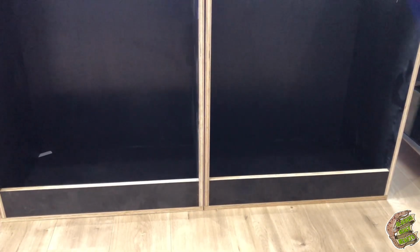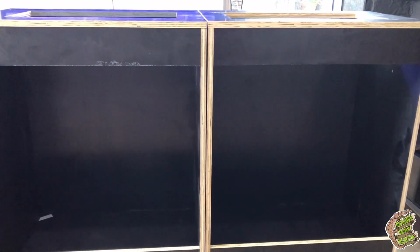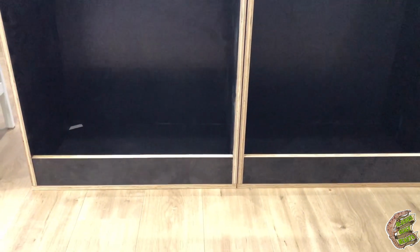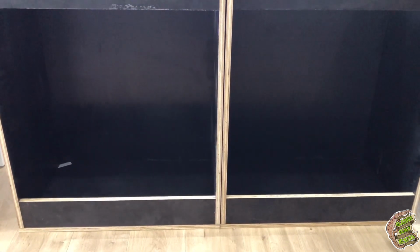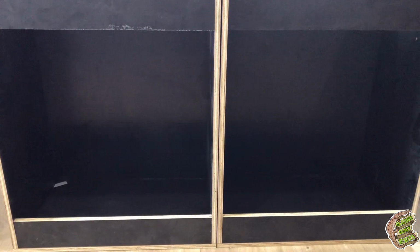Well, there we have the shells essentially for these two enclosures. Really nothing fancy, really easy to put together now that it was all cut, so that was just a case of whipping around and pre-drilling and drilling. There is one thing that I want to do to these enclosures though that's a little bit different, I suppose.